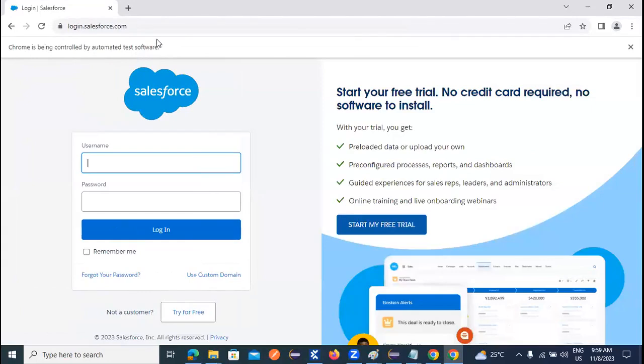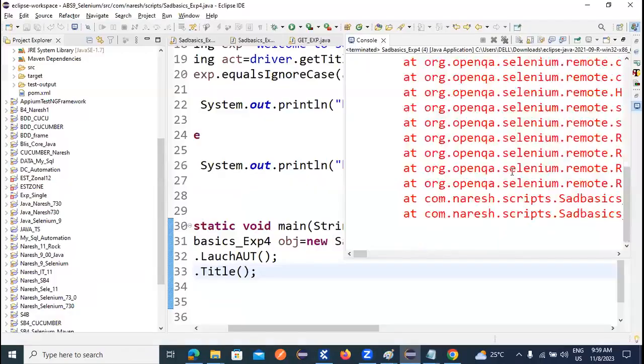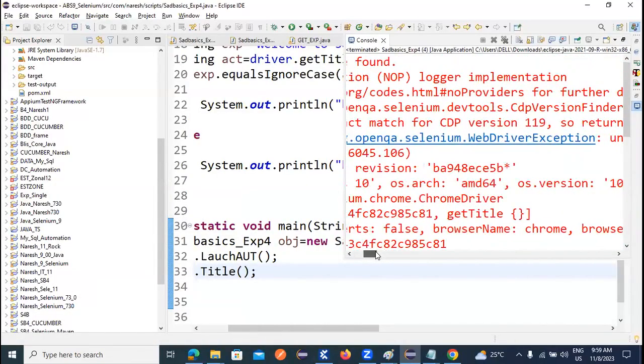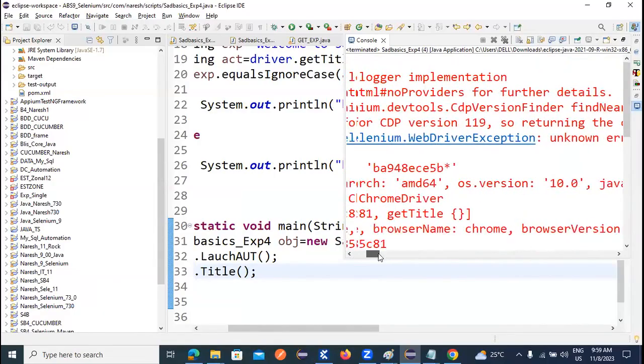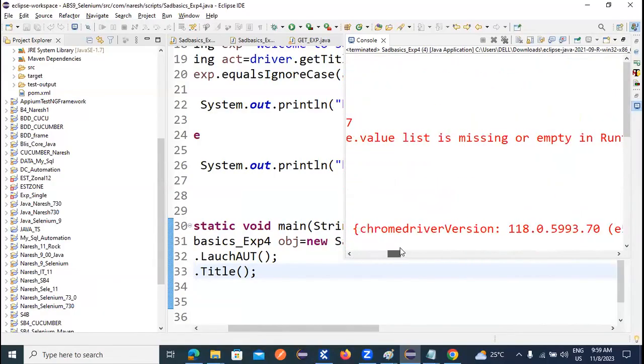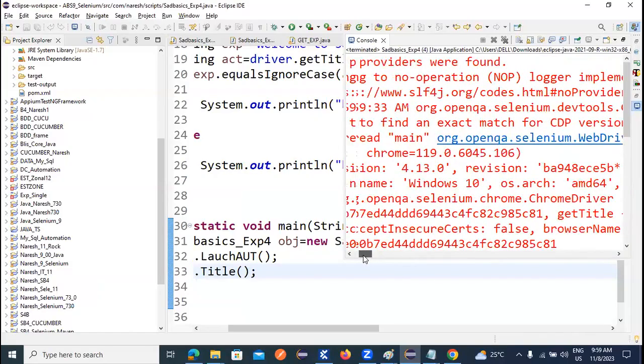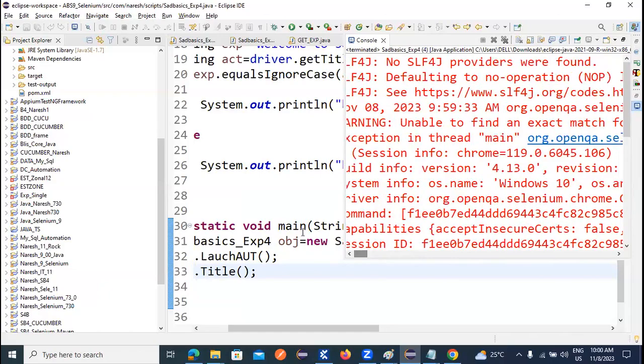Now I am able to get the title. See, what is the error? Selenium WebDriver exception. Chrome version 119. Okay.